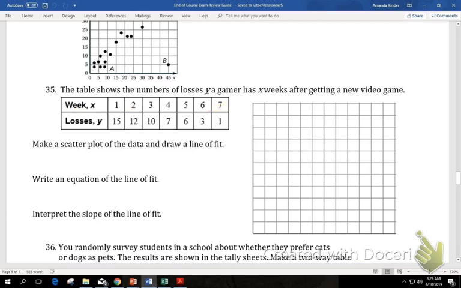So what do you think you're going to number your X values by? Yes, by ones, of course. All right, but what about your Y values? Are you going to number them by ones? No, 5s is way too big because you would only have like 3 intervals. Okay, I would go by 2s. 2, 4, 6, 8, 10. Go all the way up. Okay, we're not going to go all the way up on plotting the points, but the line of fit may actually go up a little bit higher.